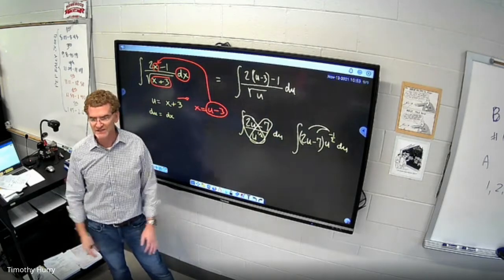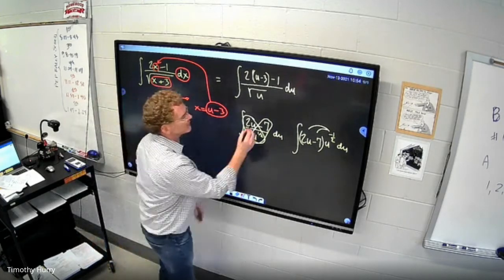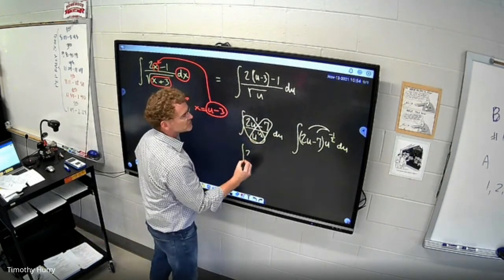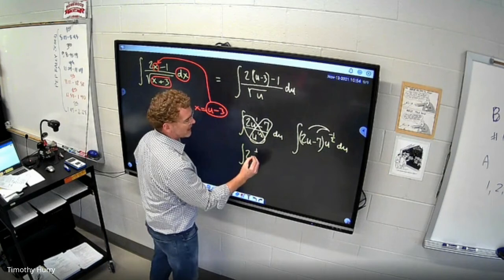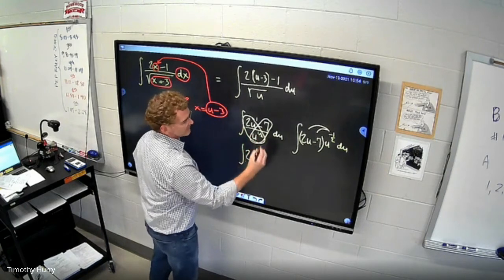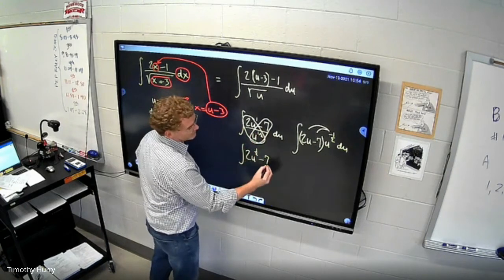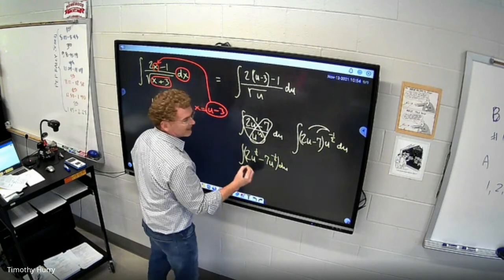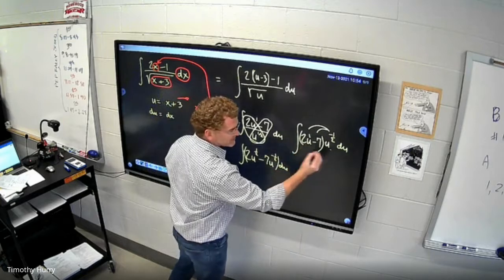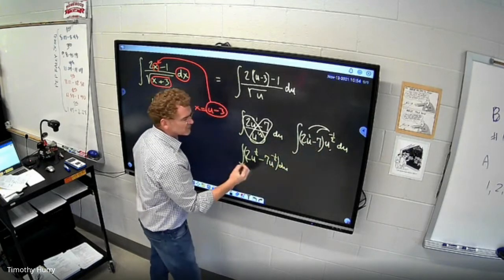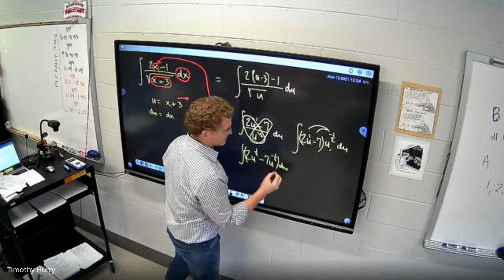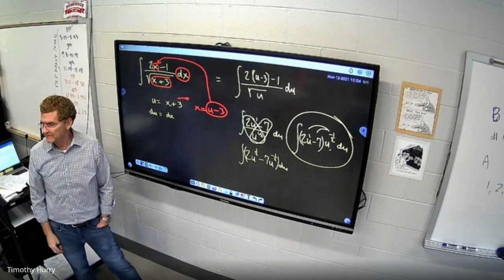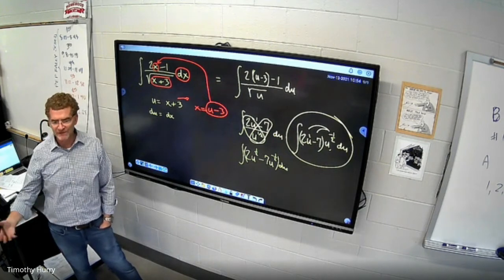Most people say the second way, but if you're looking at the first way, you go, well, like bases, subtract: 2u to the 1/2, and then on the 7, I just get 7 over that, which is 7u to the negative 1/2. So you get that either way. Here, like bases, add exponents: 2u to the 1/2, negative 7u to the negative 1/2. But in my experience, most people would rather see that. And they all kind of feel this way.